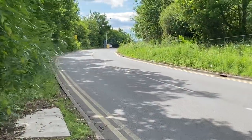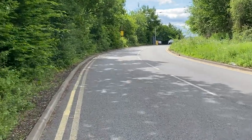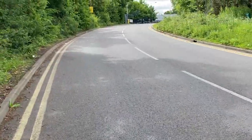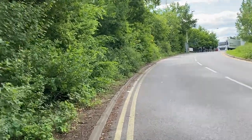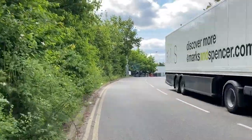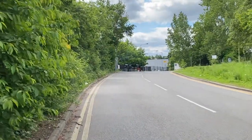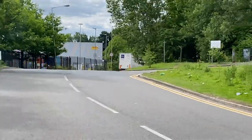We're going to walk straight down to the Tesco's part. One done, people, if you just want to get straight to it. There is a massive library, but I don't know if it's still here. Last time I was here was probably 10 years ago. And just in the distance, there is a DHL as well. I didn't know that.